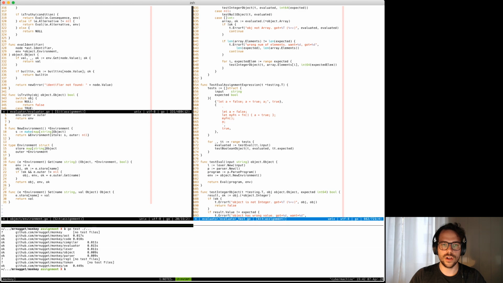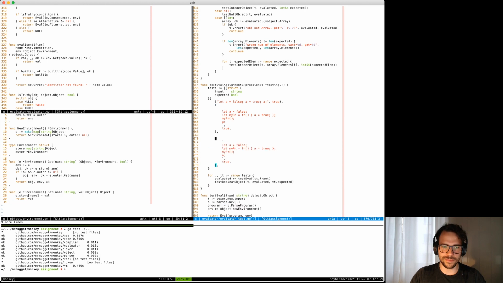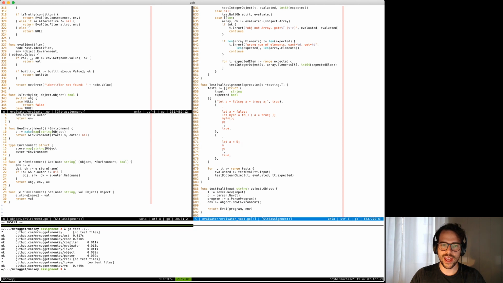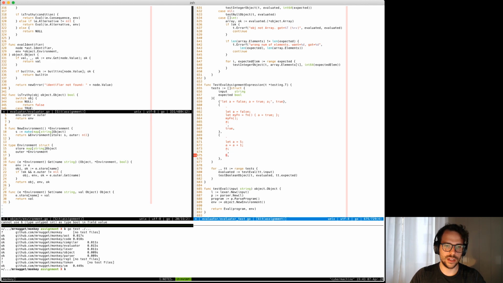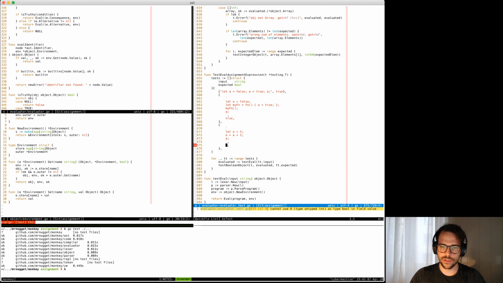You know what I want to try? Let's try something. This is interesting. Let a equals 5 and then say a equals a plus 1. So we increment it. So that should return 6, correct? Cannot use type.